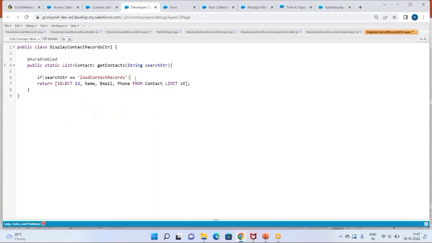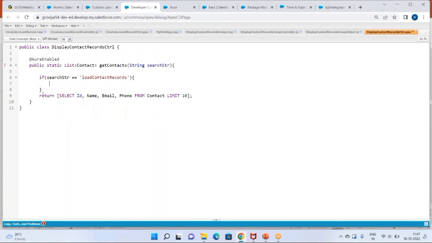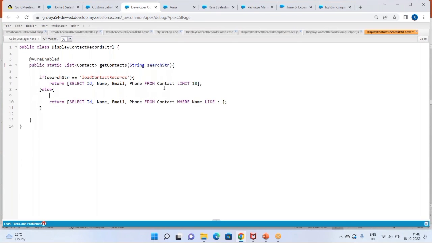I'll compare here. If that is the case, I can directly return that. Else, if something else is in this string, what I'll do is put the condition here where name like that string.